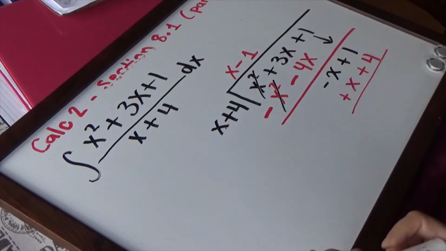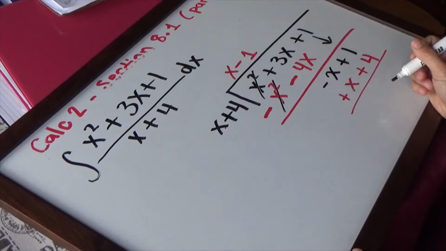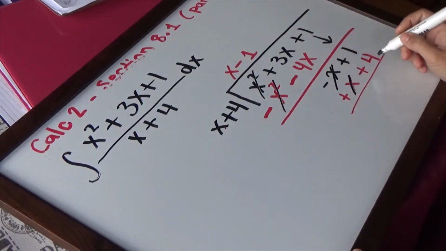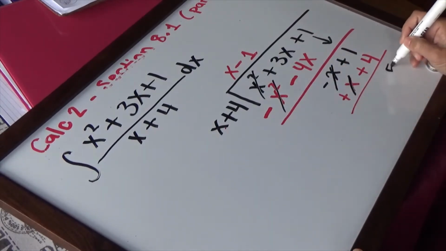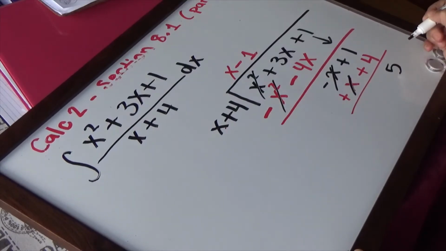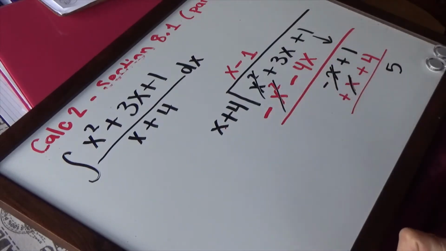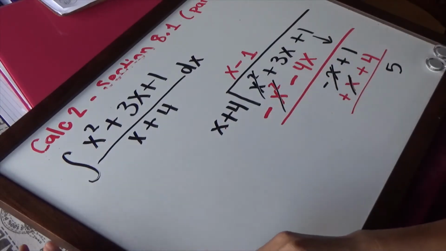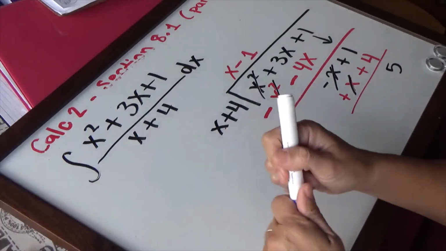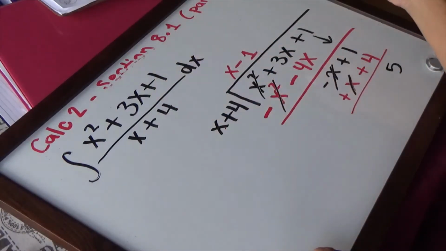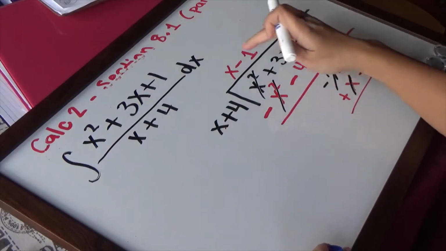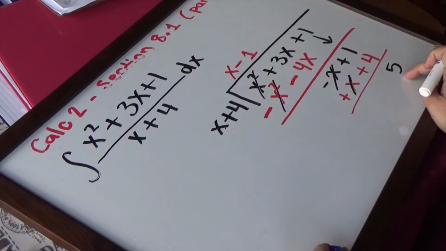And we have, well, what do we have? That's gone. And we have 5. That's what it is, right? So you go back to your integral and you say, well, you know what? My integral that I had before, this right here, is the same as the answer, well, plus the remainder.